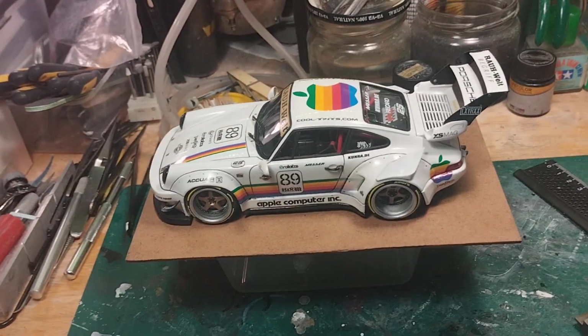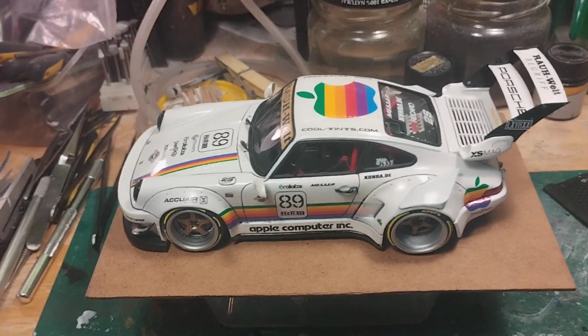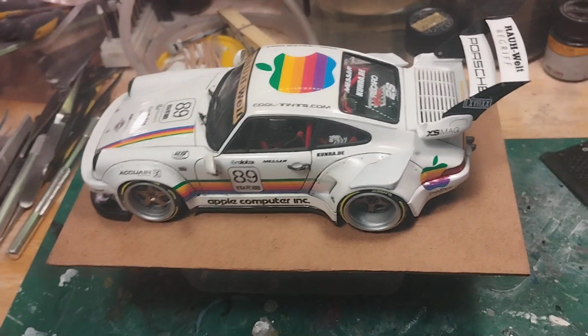And now, of course, that I finished the model, there are a lot of people asking me about those decals. Those decals were actually printed in Italy by Incam, I think, so the quality was extremely good.